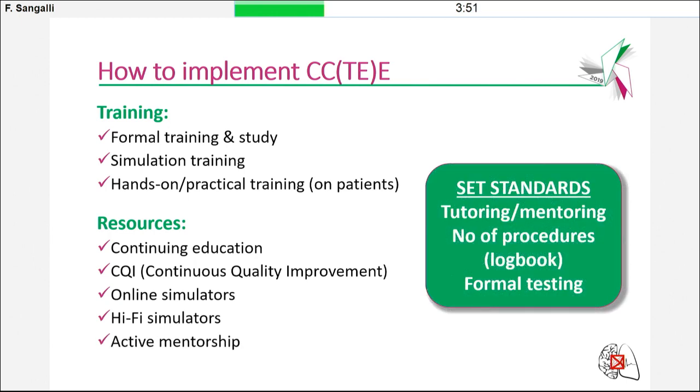But we also have to set standards, general standards and institutional standards, in every hospital. I don't believe we are allowed anymore to do it in a casual way. We have to standardize things, to standardize protocols, and also to check and to audit what we are doing.